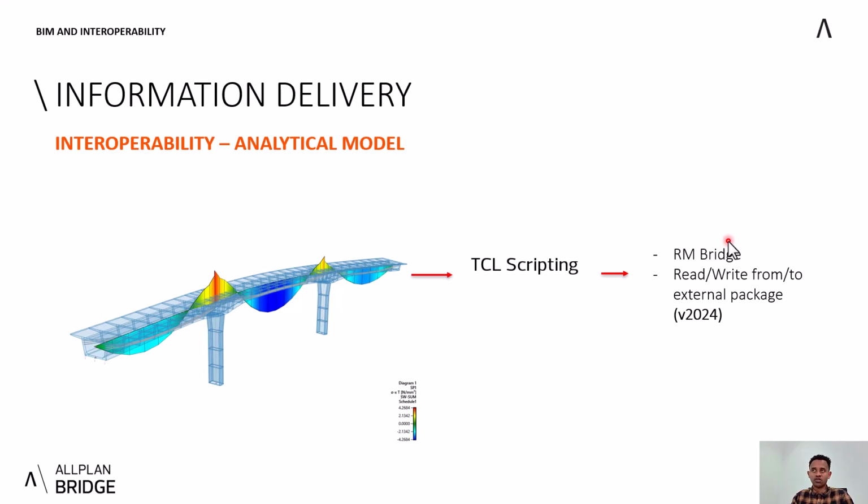You can basically write your own small TCL, and export it into any file format that you want. Maybe you want it in a CSV file format, you can do that. You want it in any other format, you can basically do it. But you have the possibility to do so using the TCL scripting.